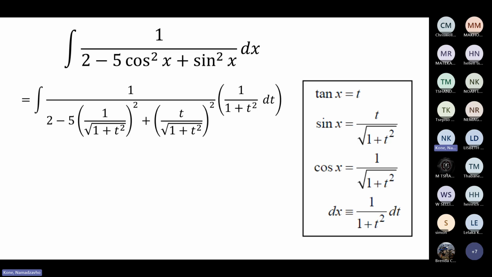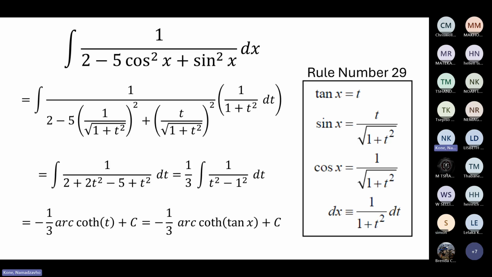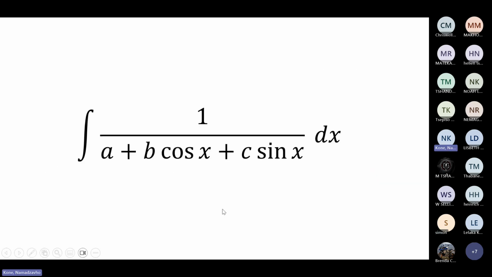We go to that slide, this one. So here it does not matter whether A, B, C are the same or whatever, it does not matter. But the issue is that there is nothing we can do with these two, cos x and sin x. There is nothing we can do. We can only do the t substitution.